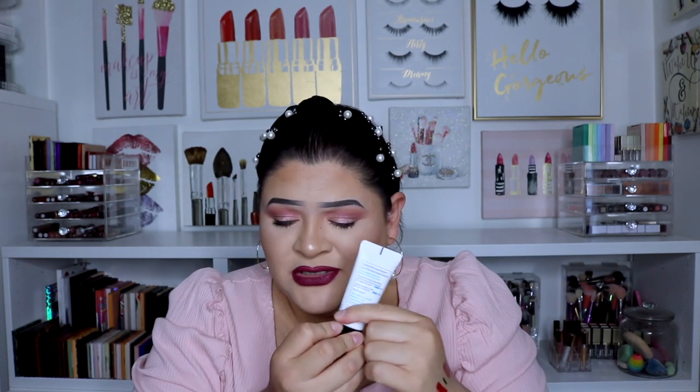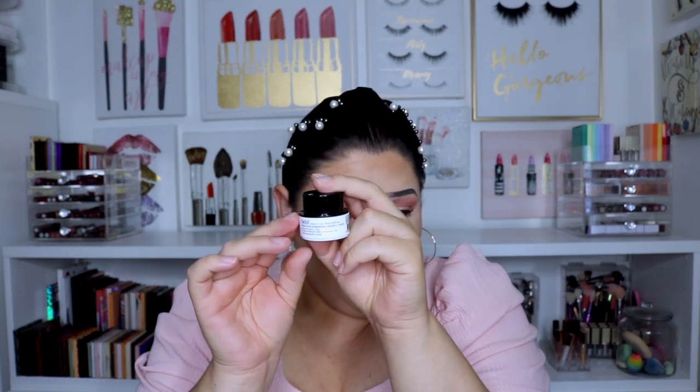I love when they send smaller sample or travel size products to try out — especially hand creams or body creams you can carry in your purse. This smells good, dries quickly, and it's not greasy. I like a gel formula for moisturizers because it gets absorbed quickly. The next one is the Aqua Balm Brightening Vitamin C Cream — also gel-like texture, smells more like Vitamin C, and has four types of hyaluronic acid.